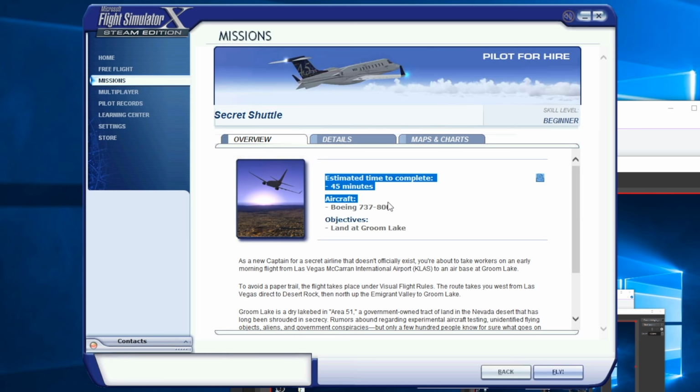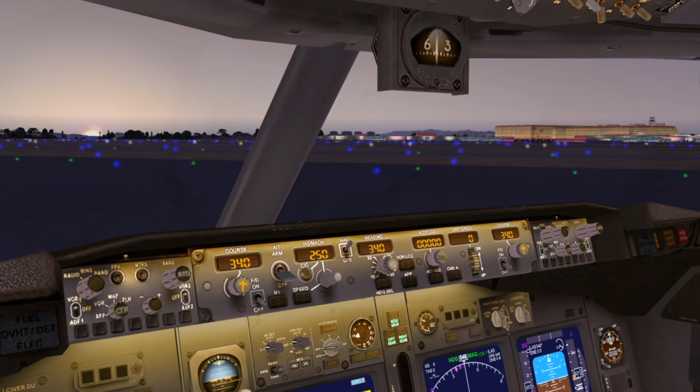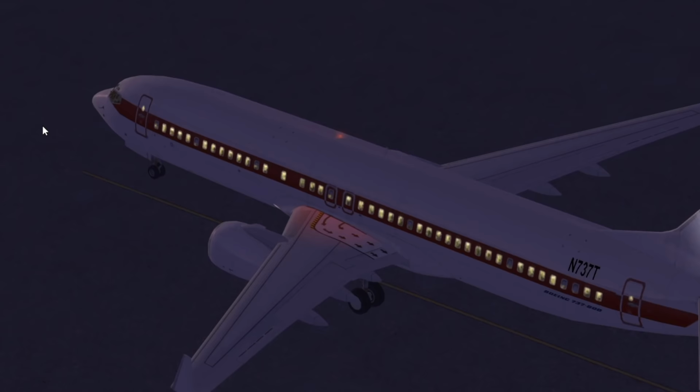Estimated time to complete, 45 minutes. We can totally top that, right? Okay, this flight's a shuttle to the base location. You do the flying. Okay, whatever. We don't care. We just care about the technical part, right? We don't need tutorials. We're a pro pilot.